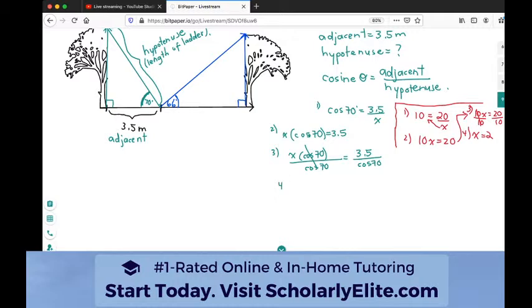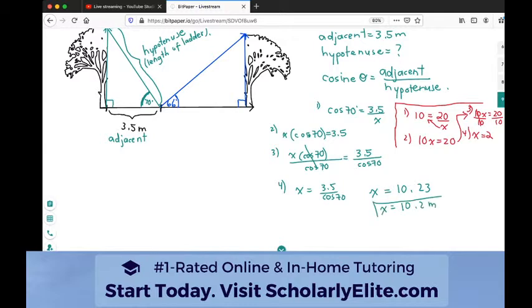And then in the fourth step, you're left with x equals 3.5 over cos of 70, which you can actually plug into your calculator. What I would recommend is that you put these in brackets. So you put 3.5 in its own bracket and then divide by bracket cos 70 to get that answer really clean. And our x here is equal to 10.23, which can also just be rounded to 10.2.